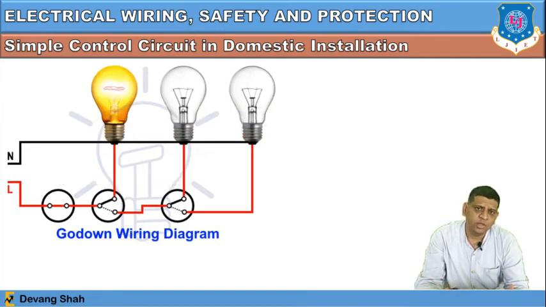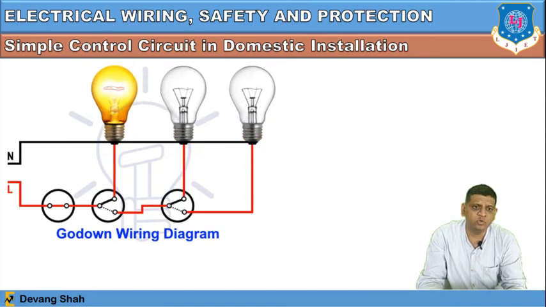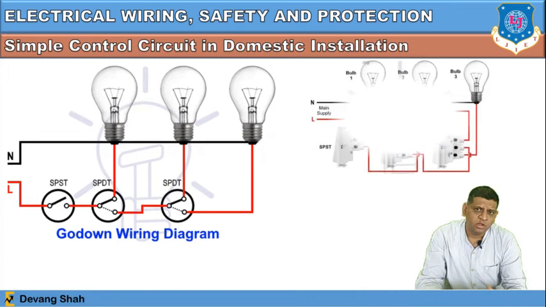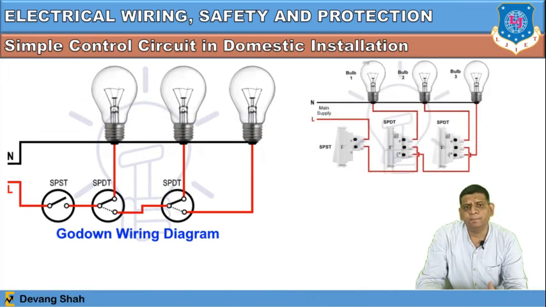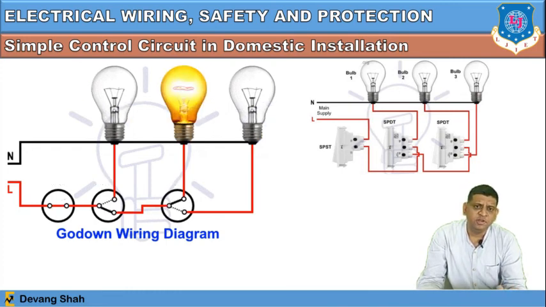In the same way successively, you can refer to the complete godown or warehouse wiring system, where an SPST switch is used at the first instance, then SPDT switches are used successively once you approach the longer length of your godown wiring system. So that's how you can control multiple lamps using multiple switches. That's the basic example of godown wiring, where you have simple control over different devices using this kind of domestic wiring installation, right?